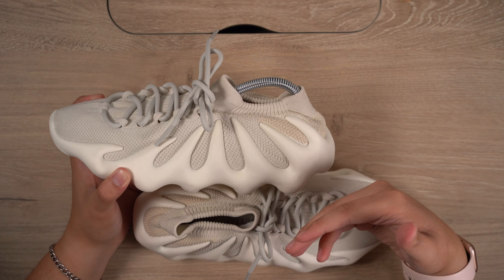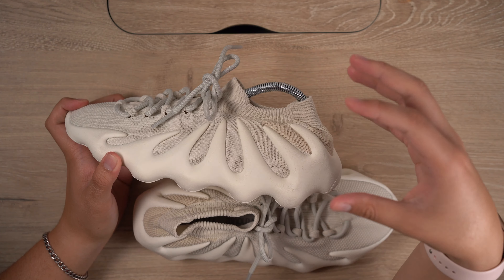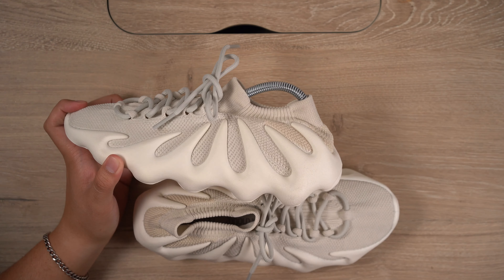We are supposed to see different colorways releasing in the future — I could see these releasing in like a black pair or just a different colorway, kind of like how the Foam Runners are. Don't be surprised if these jump in prices just like Foam Runners. For reference, the original colorway of the Foam Runners — the Yeezy Crocs — retailed at $80, sat at $300–$400 for a good while, and currently they're touching $800 in certain sizes. These are sitting at $450 right now, and you get the same vibe off these sneakers.